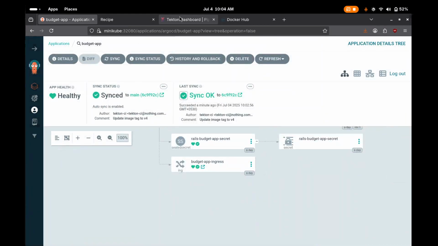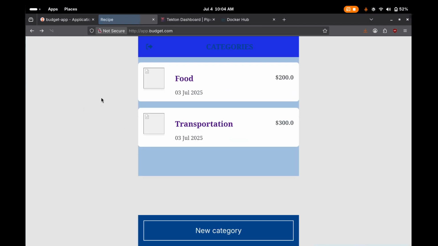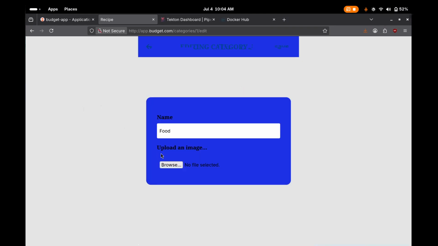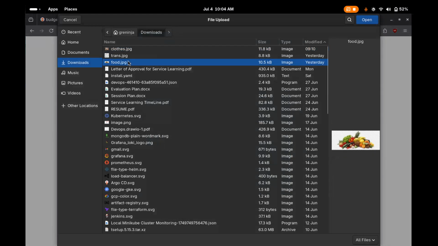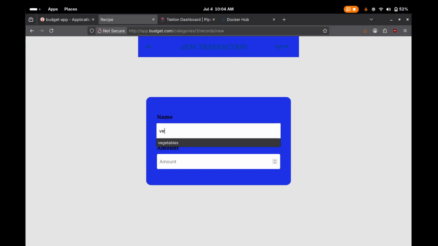Now let's see whether the application is running or not. After refreshing the application, we can see the application is up and working. We can add a transaction as well, in the vegetables category, amount $29, and save it.